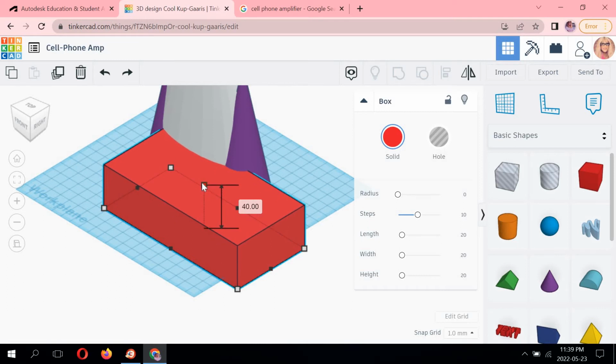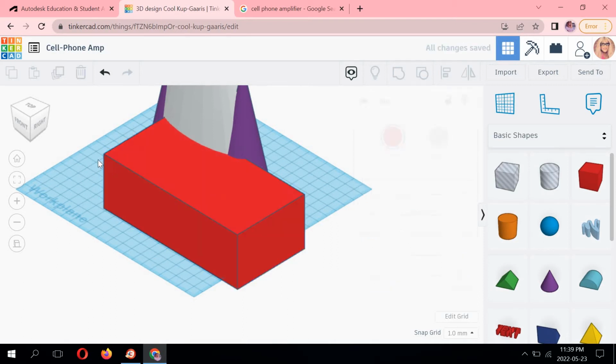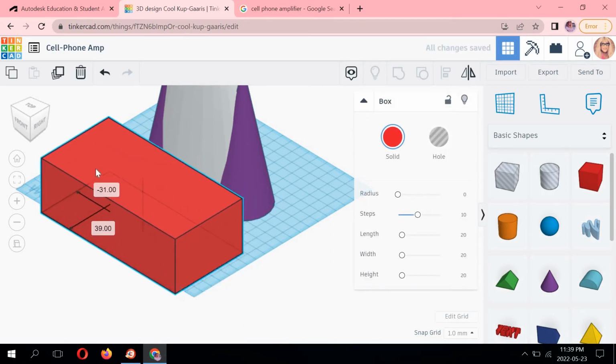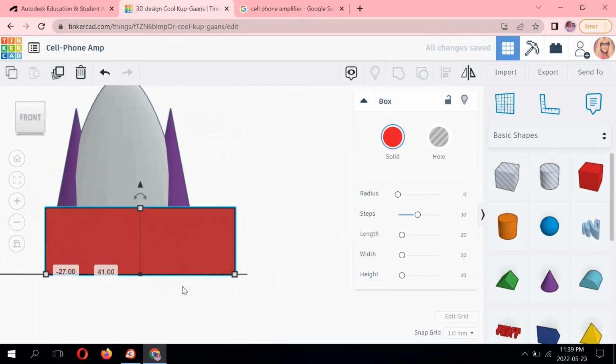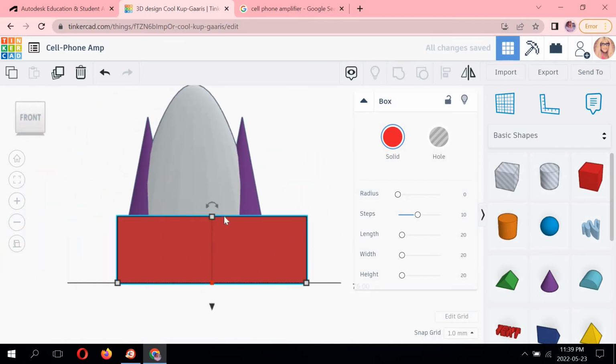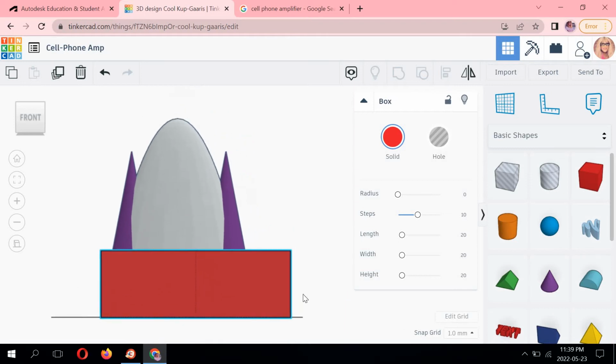So we're going to make it about, I'm going to give it a value of 50. I'm trying to use nice even numbers. We're going to move that out. Take a look at the front. So basically, I want to be able to move this up. So I want this to be, in total, about 100 millimeters high.